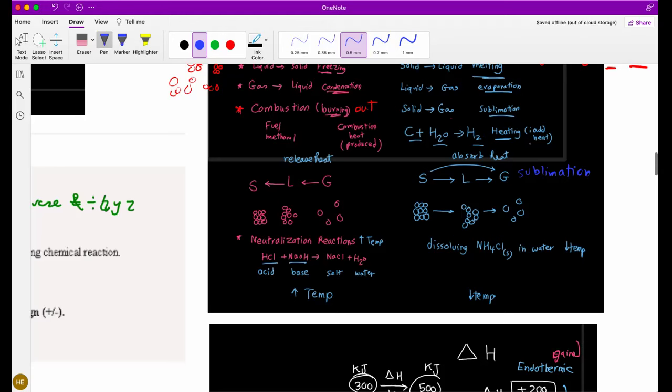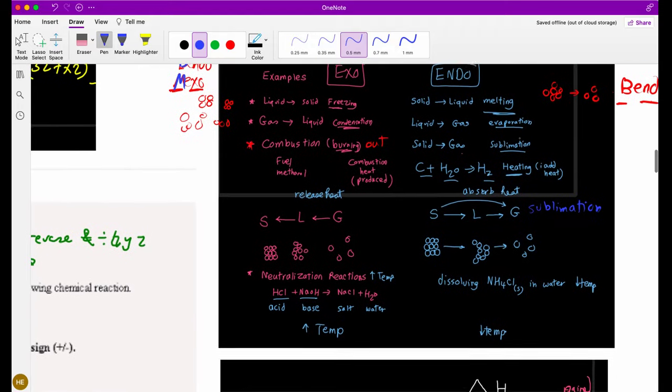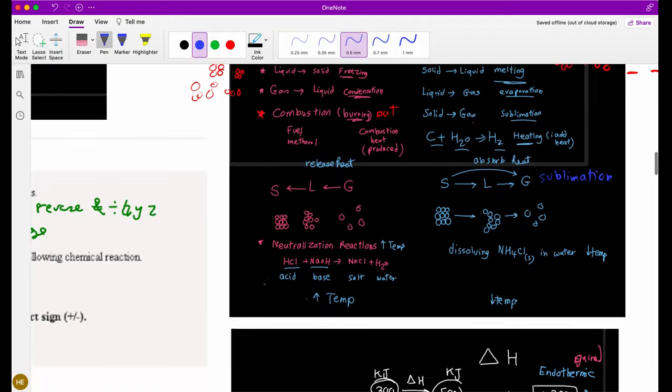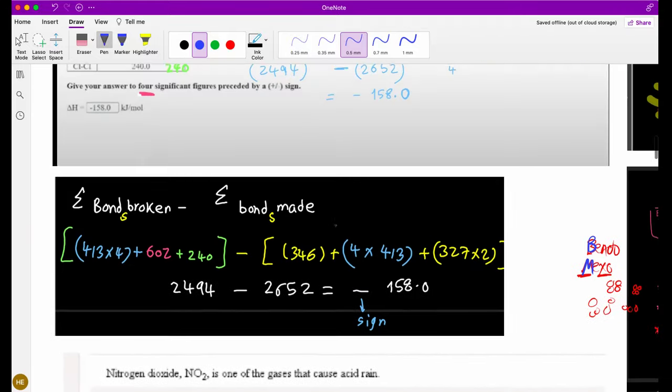This is called heating. Whenever you see the word heating, or added heat, or raising, or any addition of heat, it is endothermic. If we see a reaction in which the temperature has increased, you know it is exothermic. If the temperature has fallen, it is endothermic.